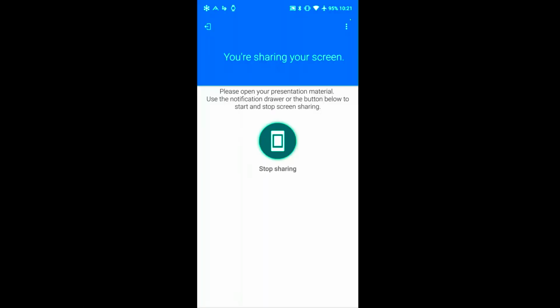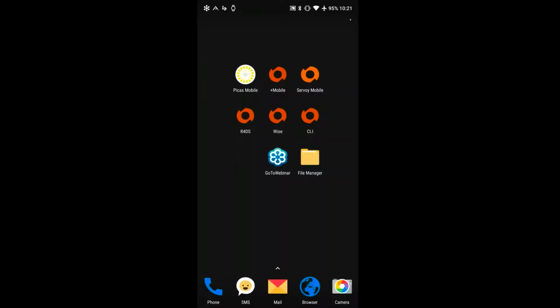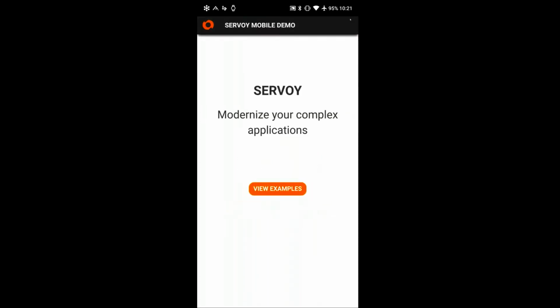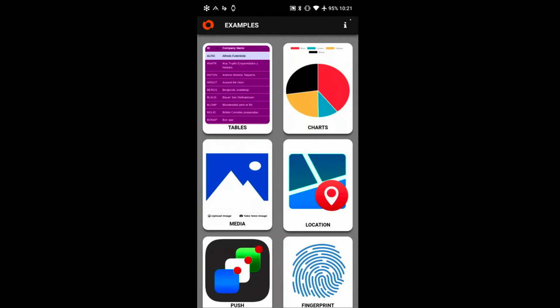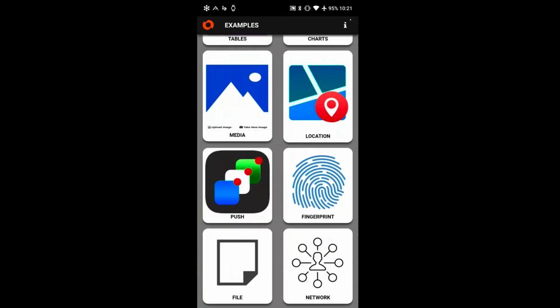We ship with a native mobile example on GitHub, and we'll point you to where you can download this code, so that you can see under the hood how to build these kind of applications, and you can use it as a starting point for your own applications, and build pretty cool mobile applications with hardware integration, location integration, fingerprint integration, push notifications.